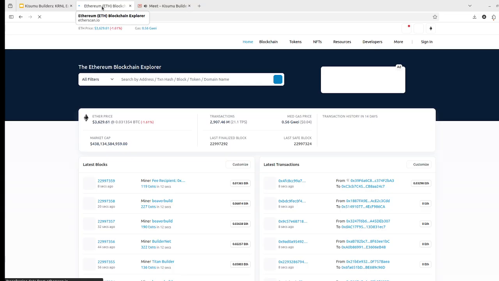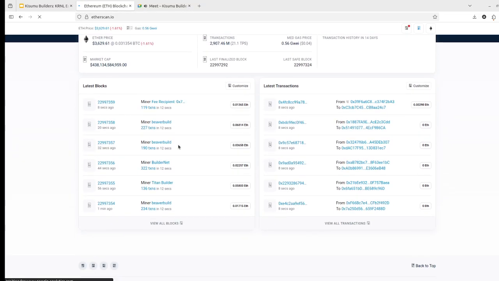Once you deploy your smart contract, you can just come and check if it's deployed on the blockchain state. Yeah, so this is how the state looks.